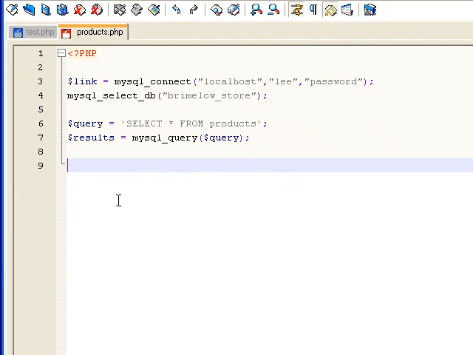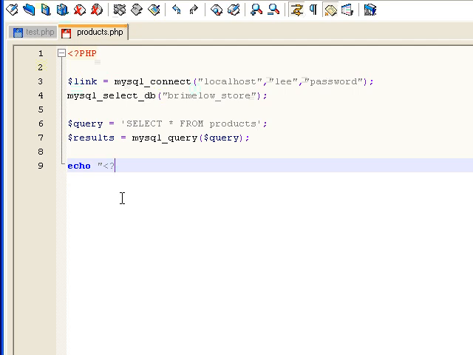Okay, so now what we need to do is start writing out our XML file. We're going to first write out the XML declaration at the top. And to write something out, we use the echo function. So we say echo, which is essentially just like saying print. Then in quotes, we're just going to write our XML declaration.